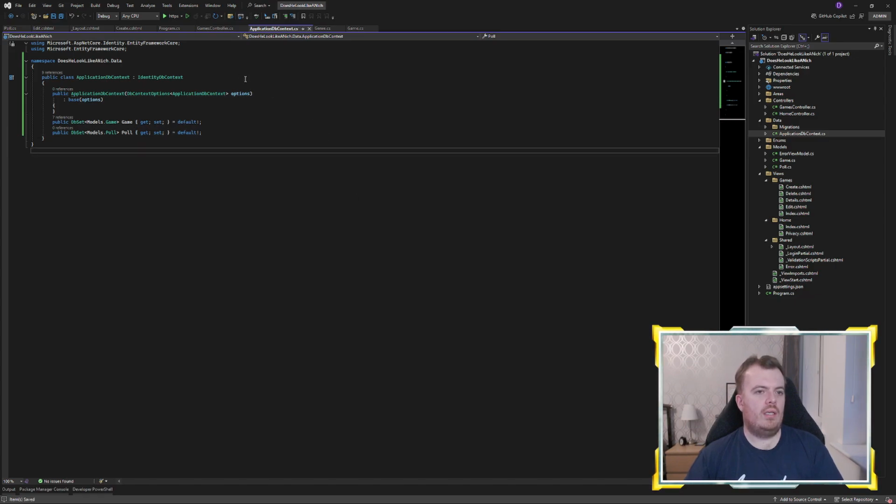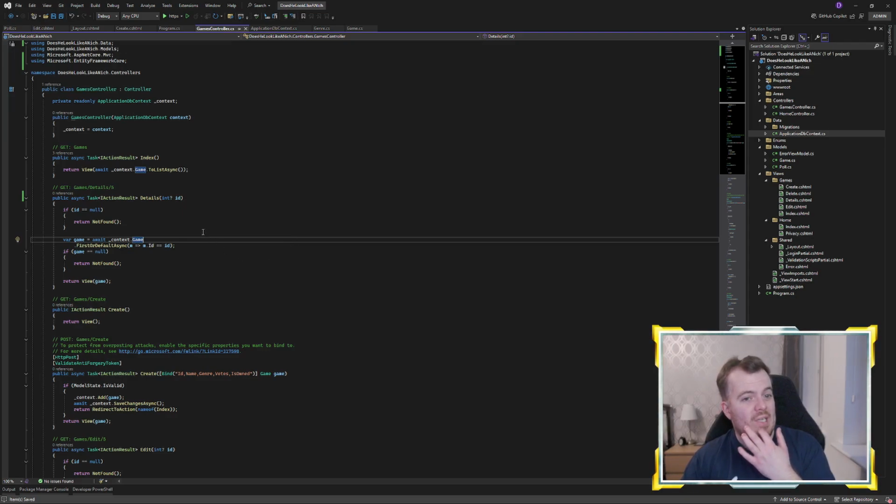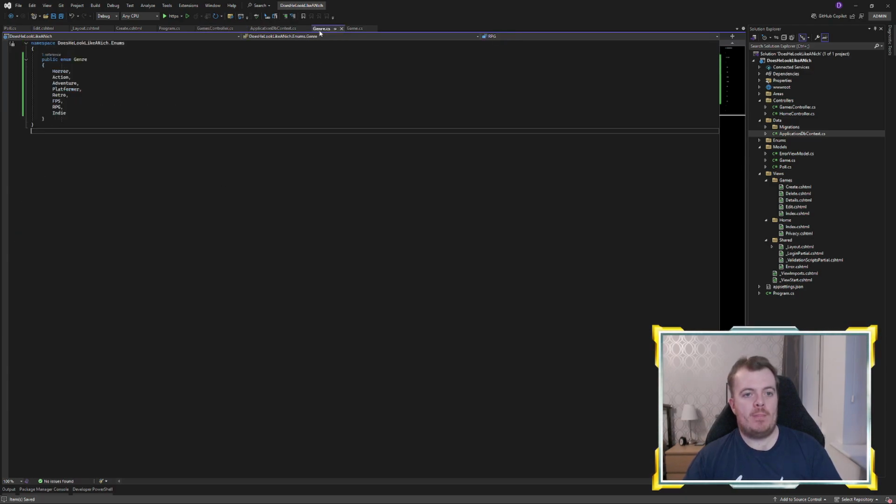So when we eventually create a controller for that, notice how context is that application DB context. Game, the set of games, and then to list. And then the same with context game, all that. But in an ideal world, we'd be making an application that doesn't do all of this read, write, CRUD stuff in the controller. I mean, kind of does, kind of doesn't. What I'm trying to say is you would have extra layers between the middleware and the database. Because good practice. We'll get into that more another time if we ever do. Like I said, that's an ideal world.